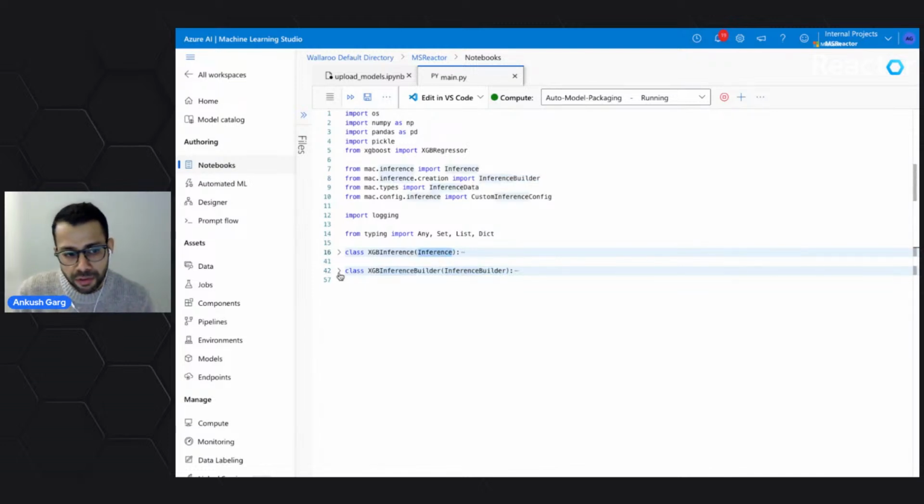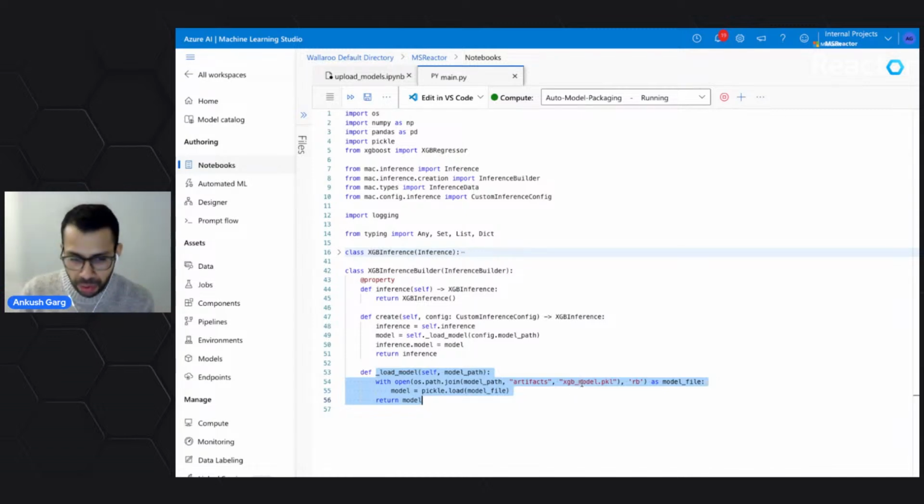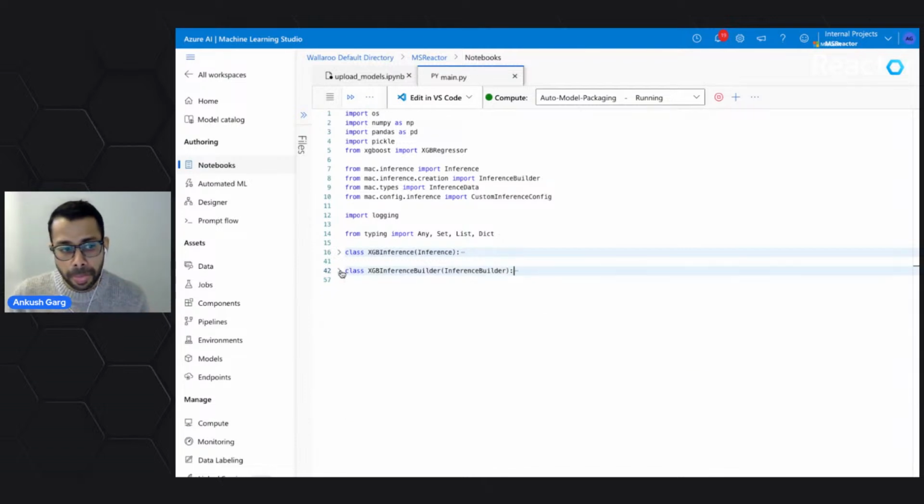Let's take a look at inference builder. Essentially, the purpose of the inference builder is that when an inference comes, when the model is running in production, the inference builder will load the model up. Here, like I mentioned, I am importing and loading up the XGBoost model. And that's the inference builder's job.